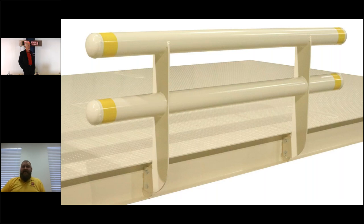Yes, and what's pretty neat is 9 times out of 10, the customer already has replacement bolts just laying around anyway that they can use to put it back in place. I can't tell you how many times we've done service calls just to go out, realize their side rail has been damaged, and we can go the route of completely replacing it, waiting for it to come in, or bringing it back to the shop, doing some cutting and welding and having to fix it back up, and just spending thousands of dollars trying to get them back up and running for a side rail. So hands down, it is pretty amazing.